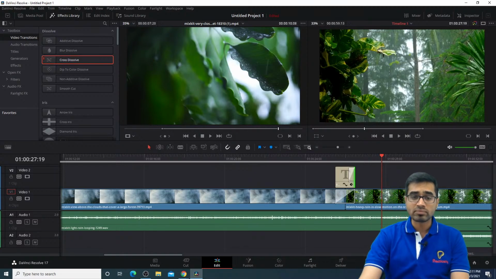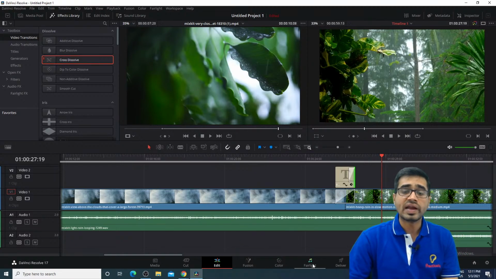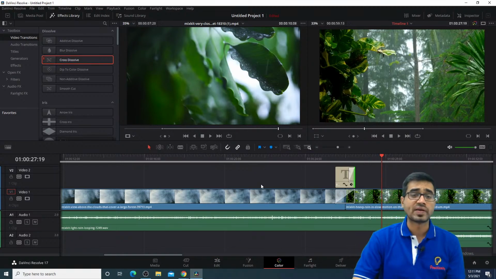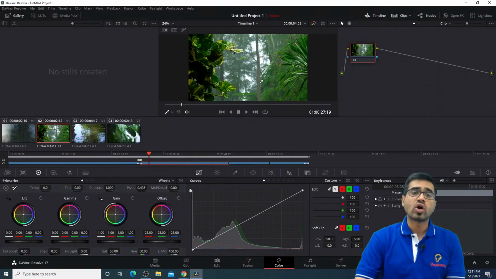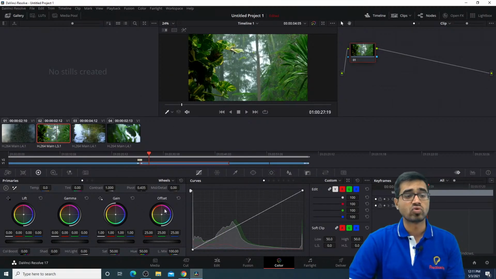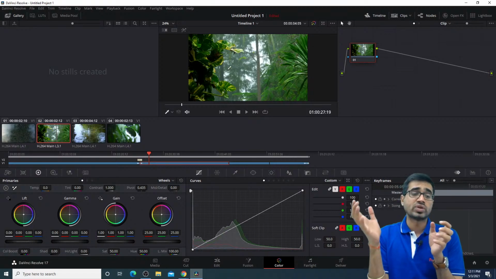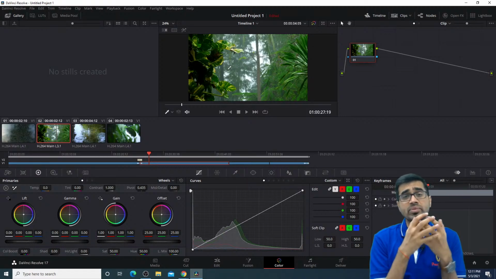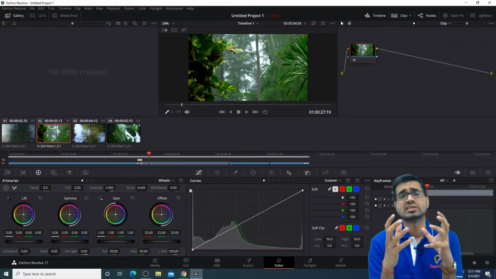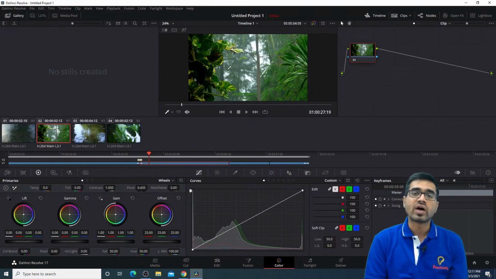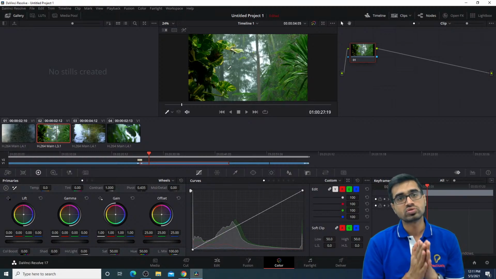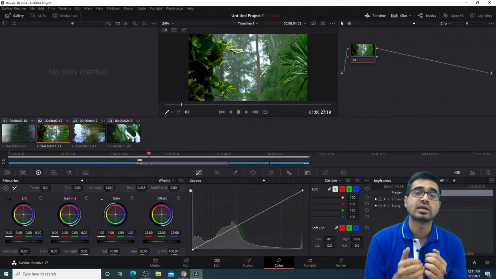Now I think I have taught you enough. Let's suppose you want to do some color changes also. You can always do some color changes here, but these are very advanced things and I don't have that time liberty. But yes, you can keep on changing colors, like increase or decrease the saturation, increase or decrease the brightness. You want to give it a cinematic feel. This is why I can only teach you some part and you have to practice and learn what you want.